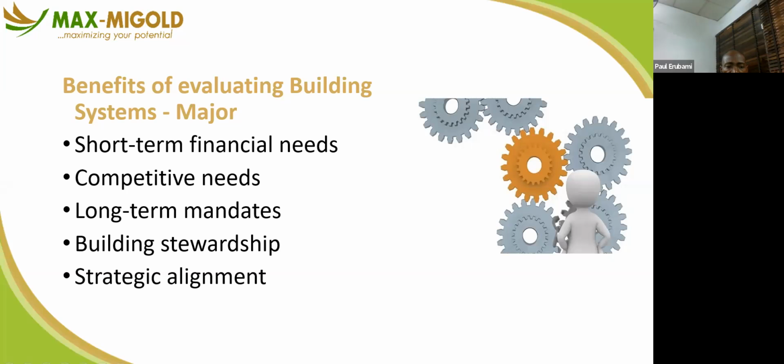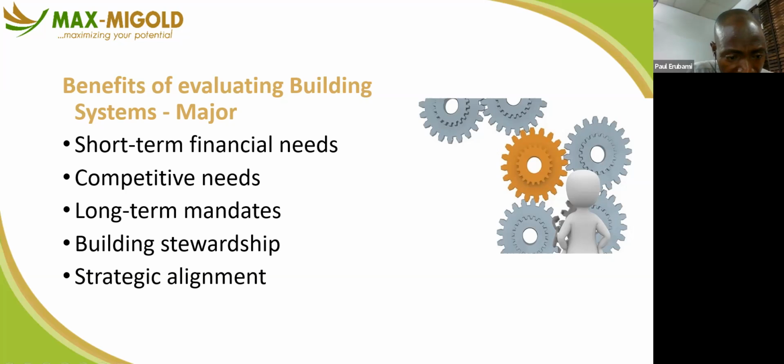Then you can do that in order to determine what are the long-term mandates. Fine, you have a facility whereby the generator is already deteriorating, and you are planning that possibly in the next 5 or 6 years, you have to change that generator to another brand new one. These are all information you can get when you conduct facility assessment.